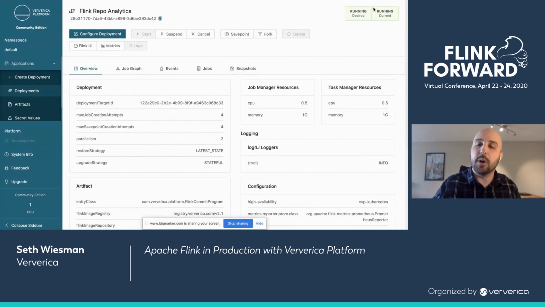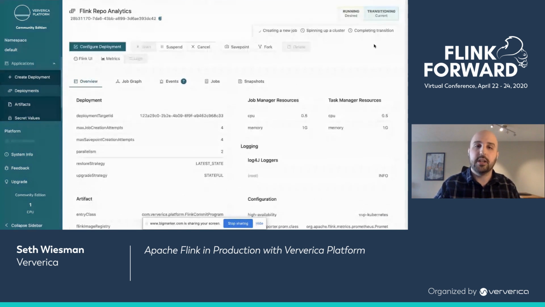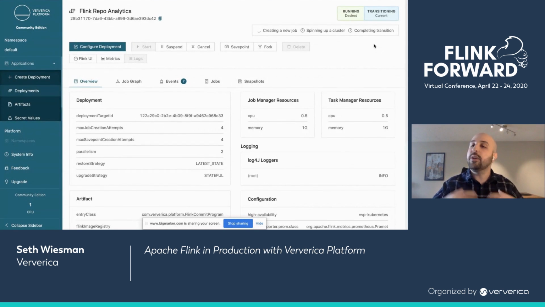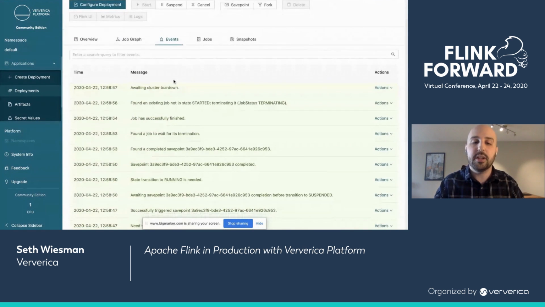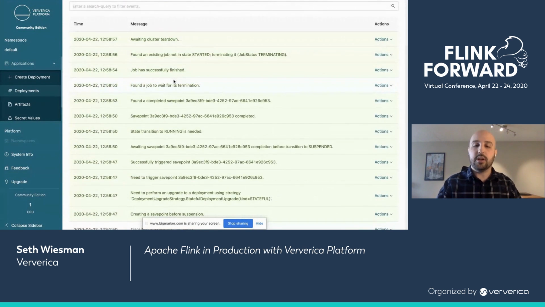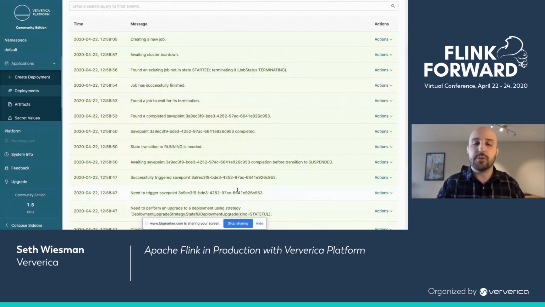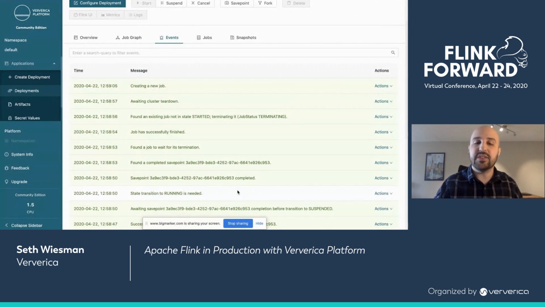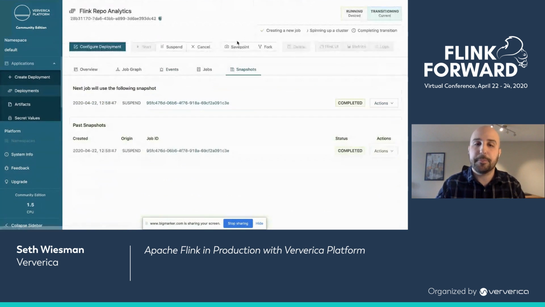And we'll see in just a moment, this will move to transitioning. So we now know that we need to make a change. We need to allocate more resources, redistribute our state, and get our job running again from its latest position. If you look under the Events tab, you'll see what's happening, right? We are making a stateful upgrade. Flink is taking a savepoint and making changes to the cluster.